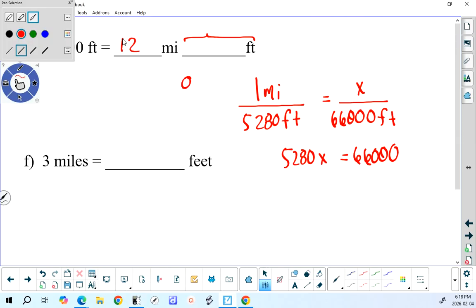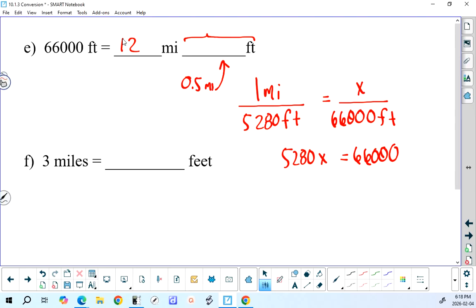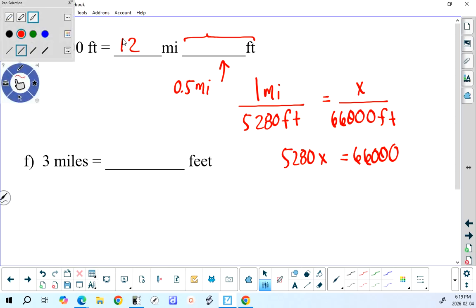So we want to take 0.5 miles and convert it into feet. I would argue that you shouldn't need a ratio to do that. You simply need to recognize that we need to take 5280 and divide it by 2 to get half of a mile. Just rewrite that. 0.5 miles was the extra part. So what's half of 5280? 2,640 feet, I believe.